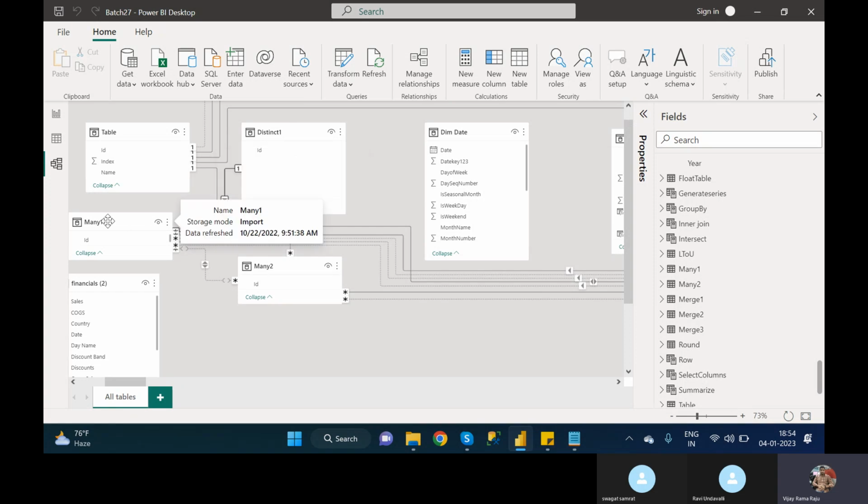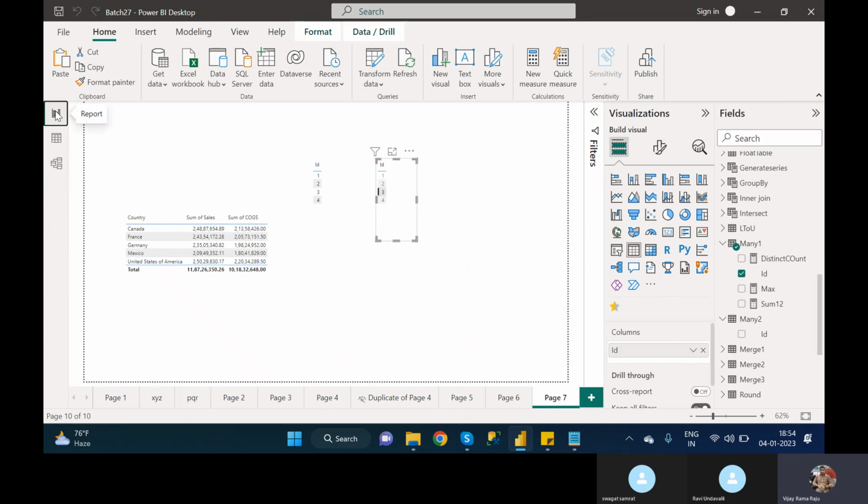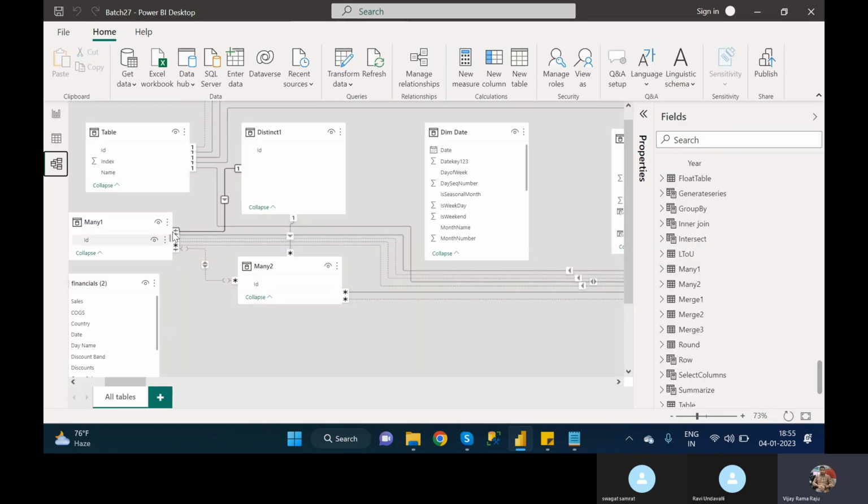In that direction it will be there. If it is like that, the filter also happens from distinct one to many one. That means in the distinct one column, if you select any value, the many one related value will be filtered. If you filter any value from the many one, it won't filter because the direction is not there from many one to distinct. It will be from distinct one to many. The down direction will be there, not the up direction.